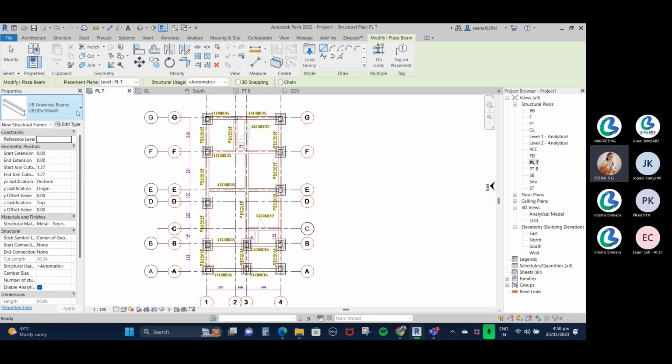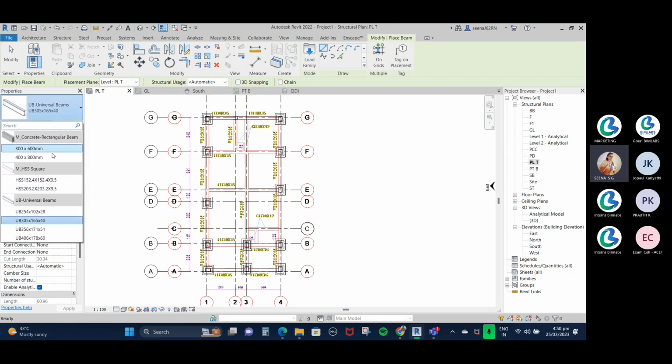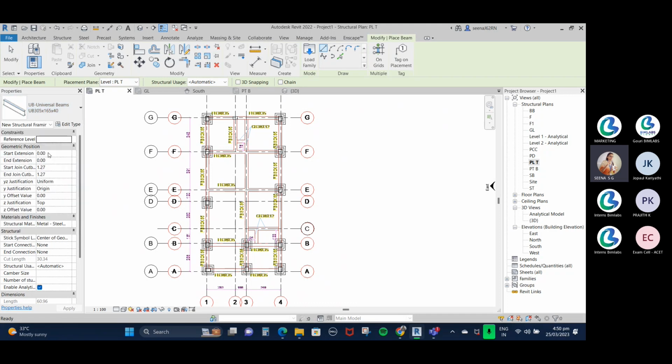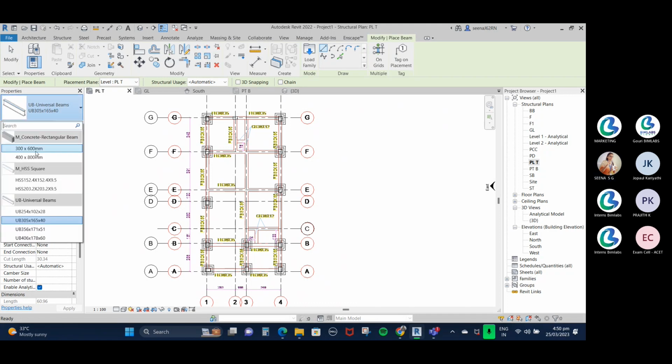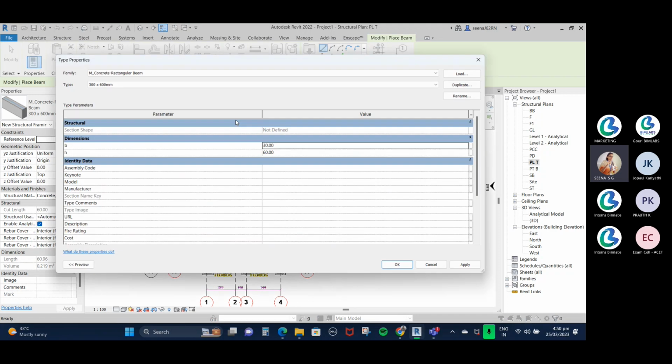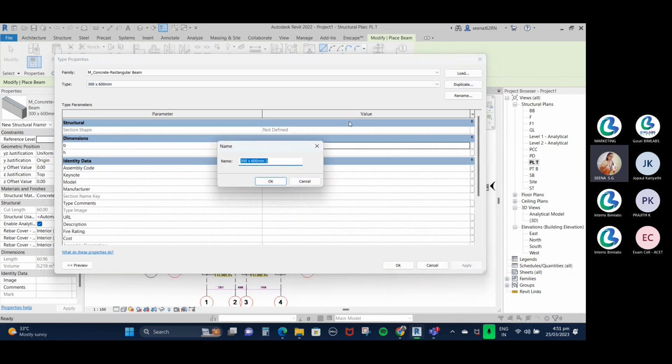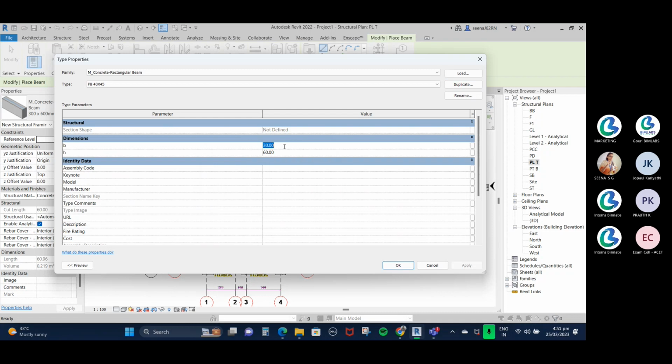Just click on the type selector. We have multiple styles here. Choose one type and go to edit type, duplicate. That is plinth beam 40 by 45, right? Breadth is 40 and the height is what? 45.